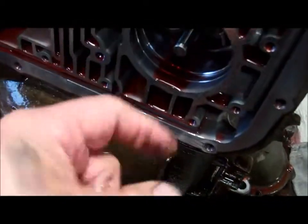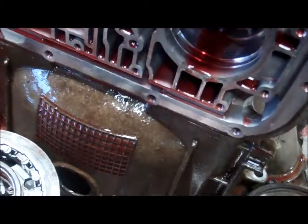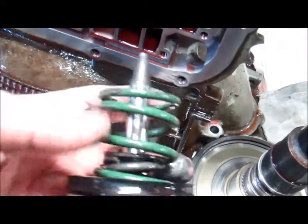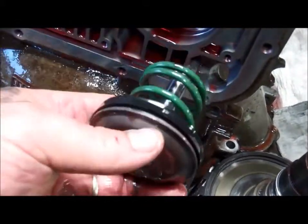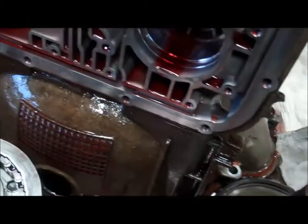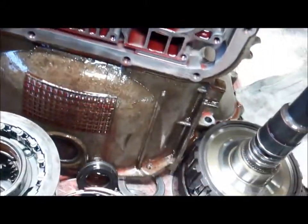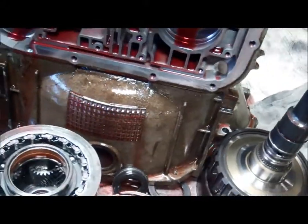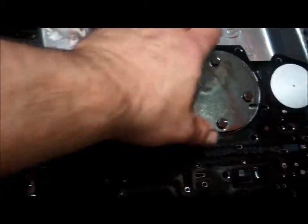That snap ring is supposed to be lodged in this groove right here. And if I take my test pin out, you can see that's a servo that's supposed to apply a band. So that's going to be sitting in there, and then you're going to have the snap ring that's going to go on this edge. And so that snap ring broke off, and now this piston was moved all the way out. Obviously the snap ring itself is damaged. This stiffener plate here is going to have to be replaced as well.